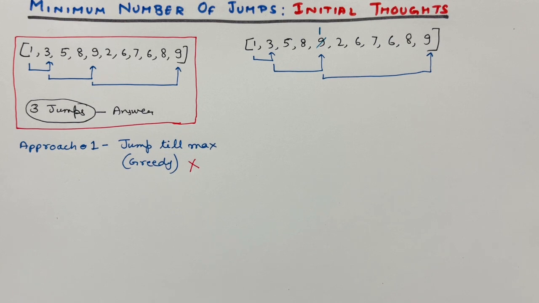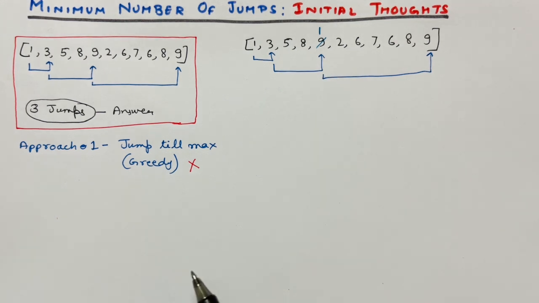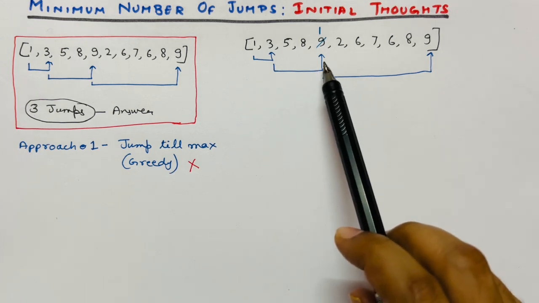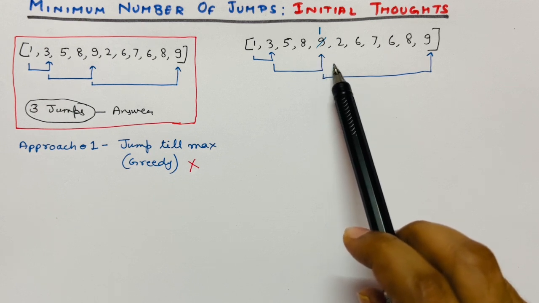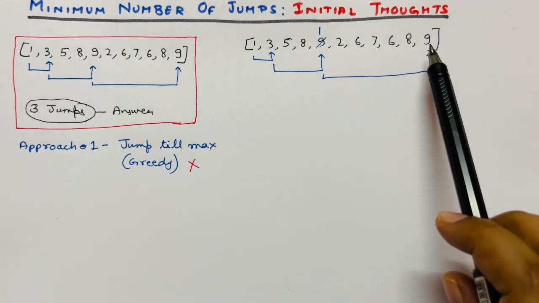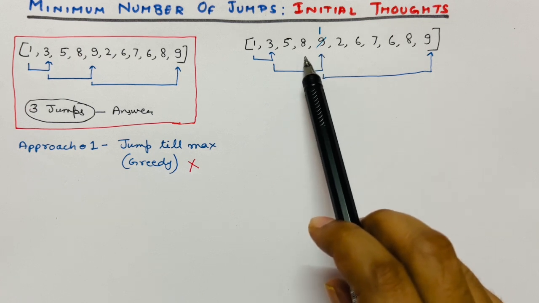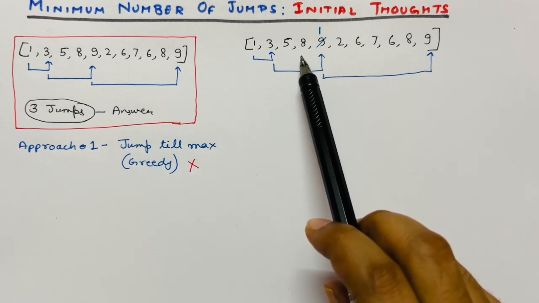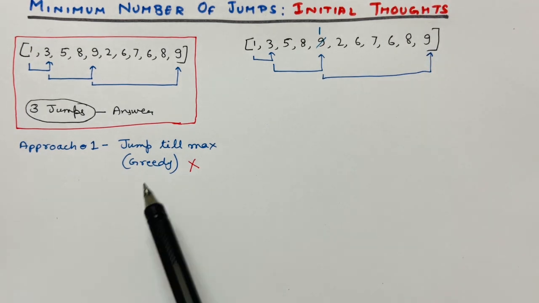This will not work always. Because consider if instead of 9 we had 1 in its place. Then using this approach from 3 we would land directly to this position. But now 1 is a very small number, so at max we can jump here. Therefore, using this approach, reaching till 9 will take more than 3 jumps. But if instead of jumping till here we had only jumped till this position 8, then in the next jump we could have reached the end position 9. Therefore, this greedy approach is not working always.